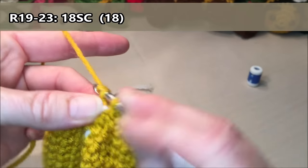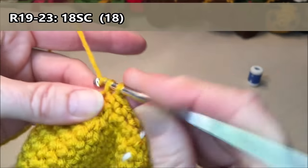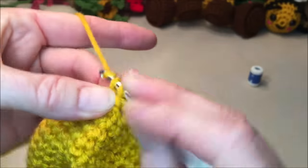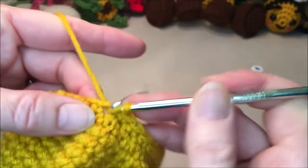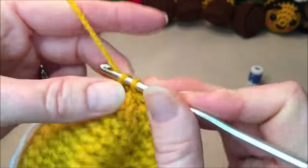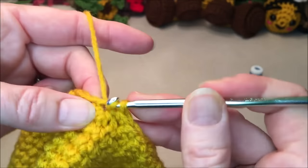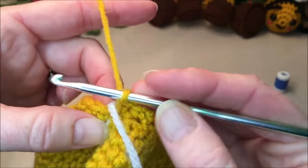So our first row, 1, 2, 3, 4, 5, 6, 7, 8, 9, 10, 11, 12, 13, 14, 15, 16, 17, 18. So that was row 19. Another row of 18 single crochets.